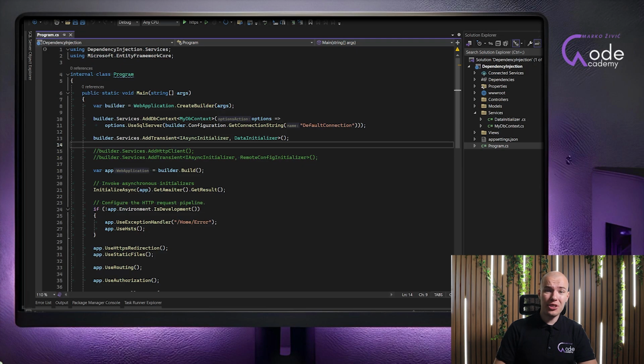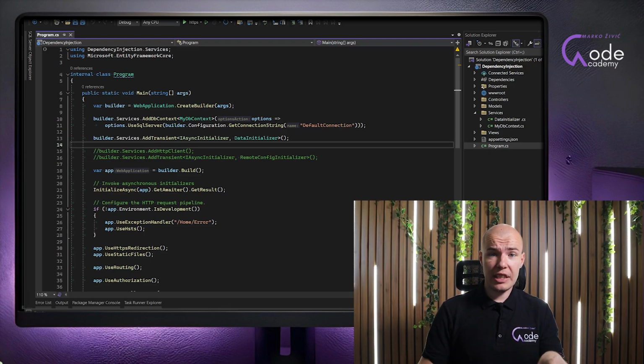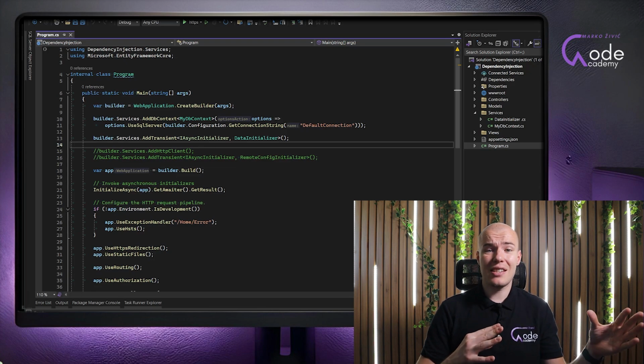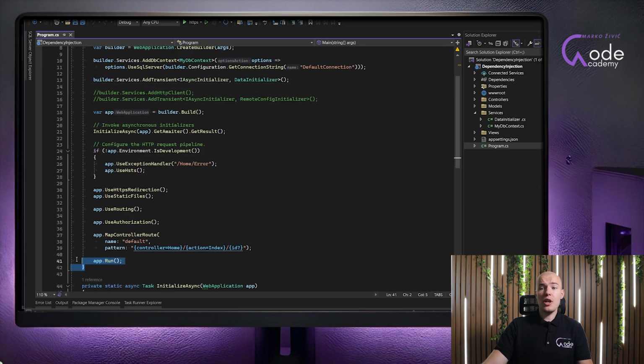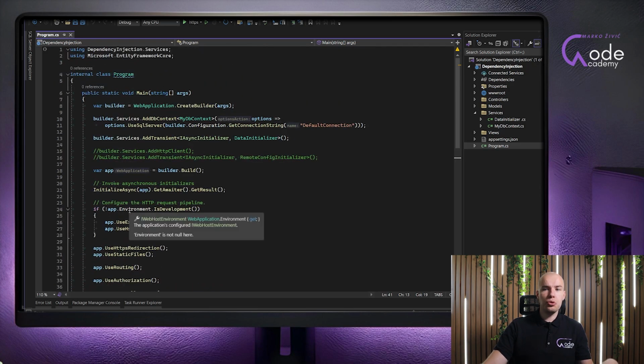We are going to talk about the way this initializer is going to be invoked on our application's startup. So what we need to do here is to make sure that our initializer is going to be invoked and executed before our pipeline with middlewares has started receiving requests, which happens to be this line right here. When we say app.run, we're basically starting with request handling of our application. So we need to do this initialization part before that. So we will squeeze it in right here.